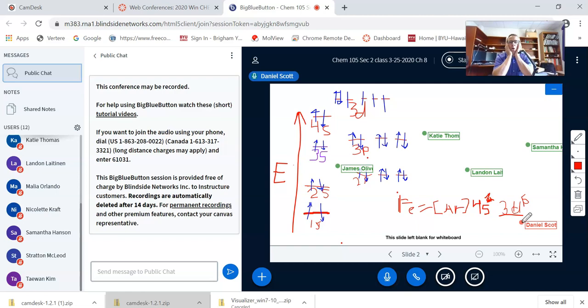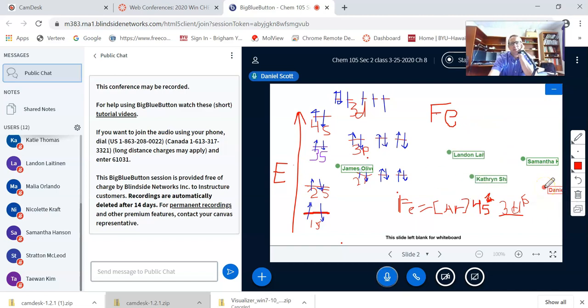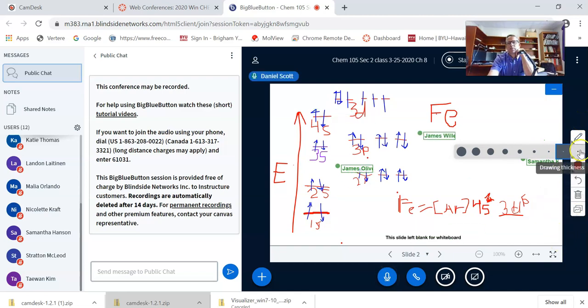Okay, so our picture is so beautiful, but let's now predict the ions that iron would form, right? I think we already know, we've already talked about it, but it's a good review for us. What ions is iron going to form? Let's see, Landon, want to help us out there? Why don't you get a white pen and erase the electrons that are going to disappear first. You might need to get a little bit thicker drawing thickness so that you can do a good erase job. But erase for us the 2 electrons that are going to disappear first when we form our iron ion.